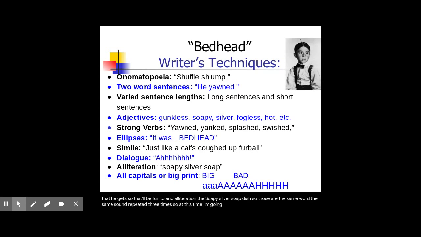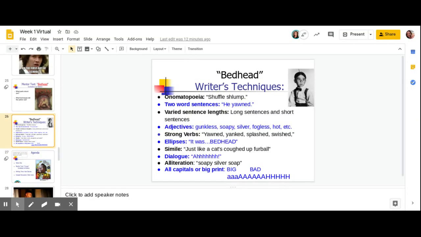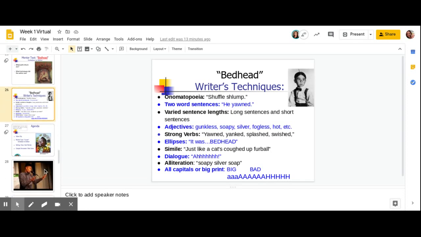So at this time, I'm going to invite you to turn to your digital writer's notebook. And we are going to return right where we were yesterday. Mentor text, Bedhead, and Crown. And today, it's going to be the second story, Crown. And you're going to listen, and you're going to record awesome techniques the author uses that strike you. So that's your only task right now. Just open up that document, and I'm going to play a video clip, and you simply just need to enjoy, just need to listen to this storyteller tell his experience with hair, and then we'll get to Crown where you'll be doing some noticing.